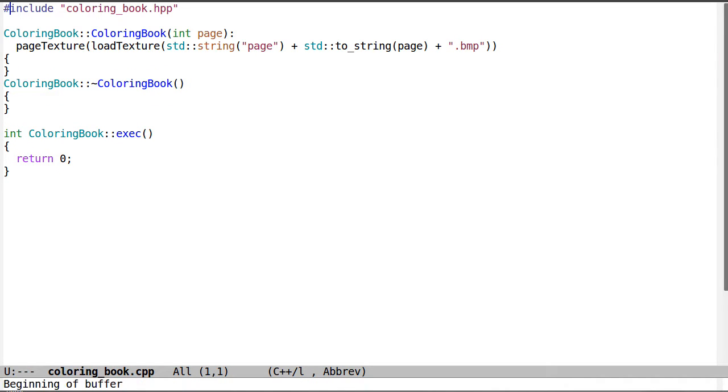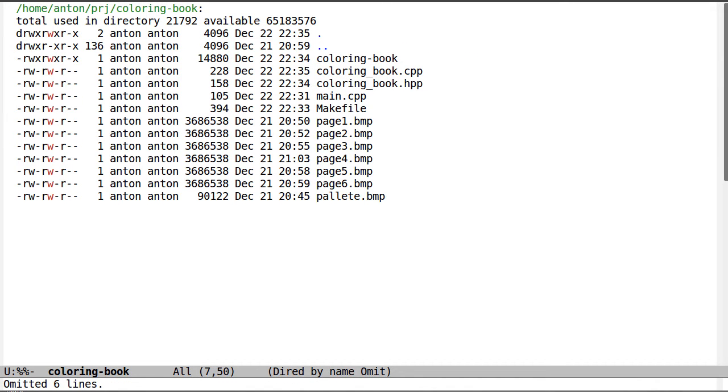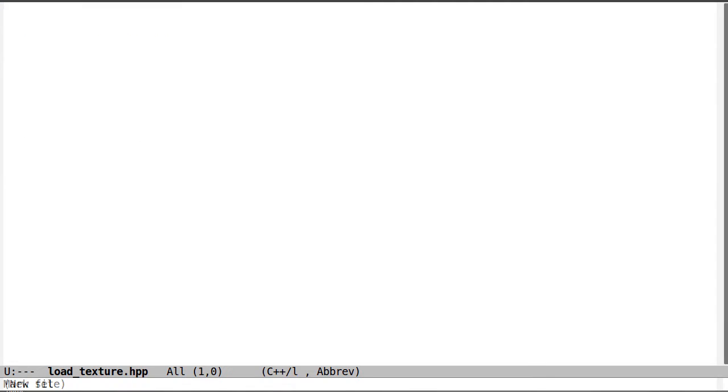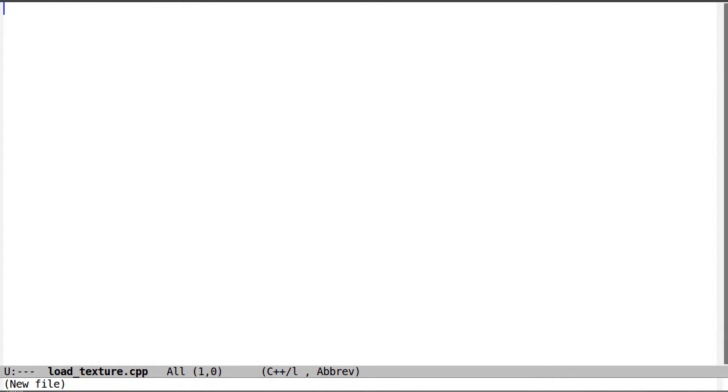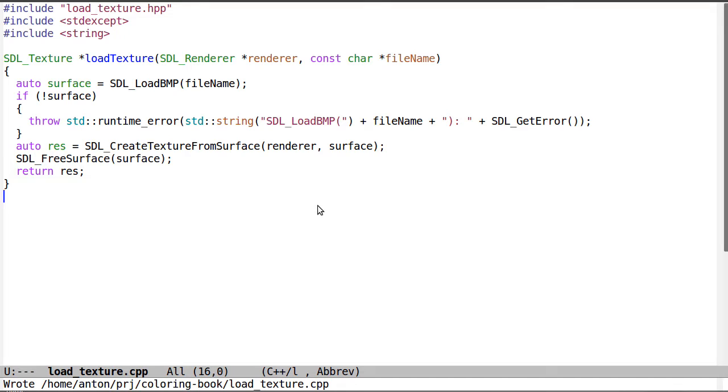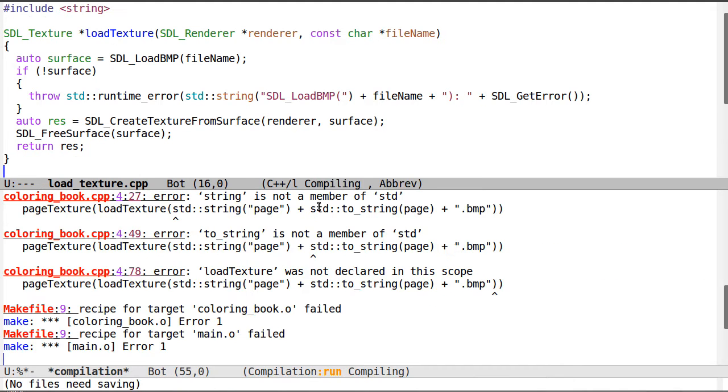And we need to implement the load texture function, and I already implemented it in my previous video, so I'm just going to copy paste it. So I will have the file load texture.hpp. This is the declaration, and the implementation I'm just copy pasting from my previous videos. It's like this. Let's compile it.